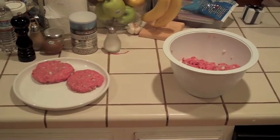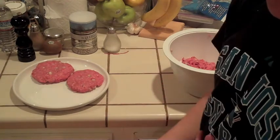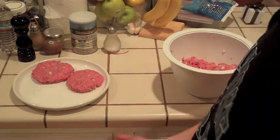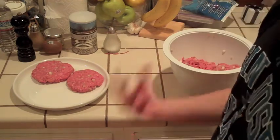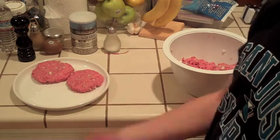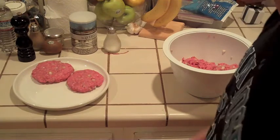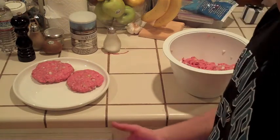Hey guys, Sharp and Tasty here, coming at you with a little impromptu video. I'm making dinner tonight and I was going to make some delicious French onion soup. It turns out that takes about four to five hours to make true French onion soup and I don't have the right size on anything. So going with hamburgers — always a great backup, always great all the time.